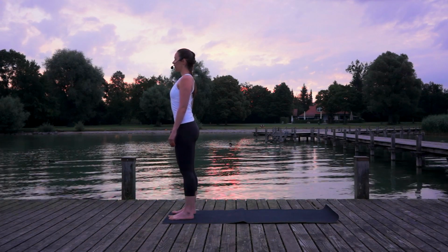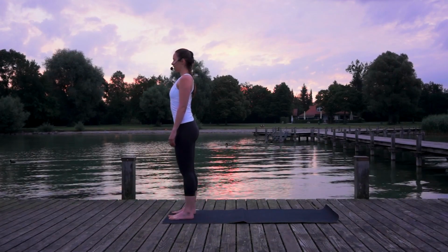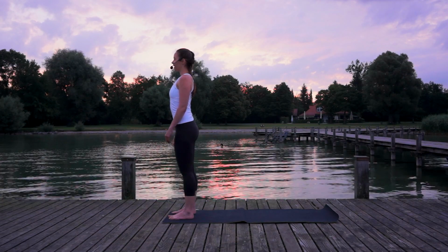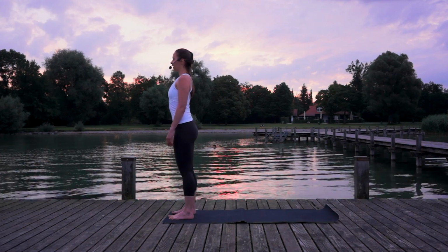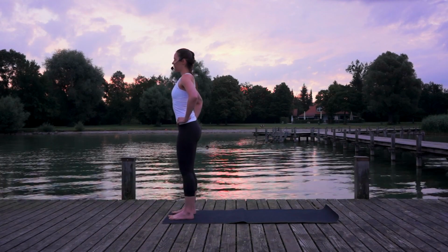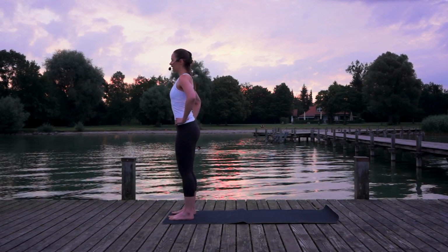Wonderful. So you should now feel a really stable base. This is the most important, that we are grounded. Keep your knees slightly bent. Your knees should be pointing forwards. And now check into your hips. You can touch your hip bone if you want to. You might want to move your hip a little bit.